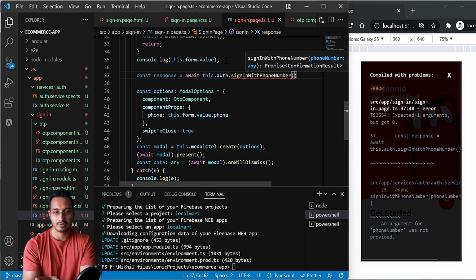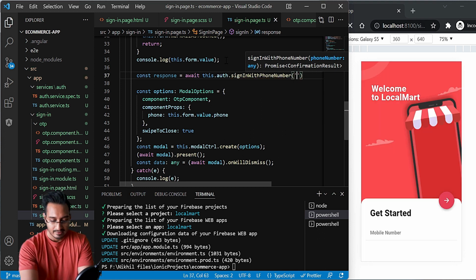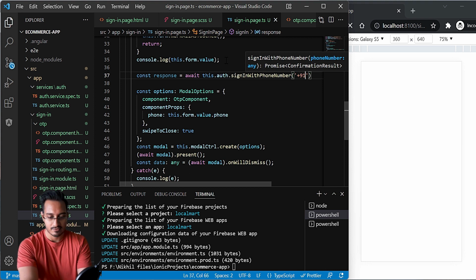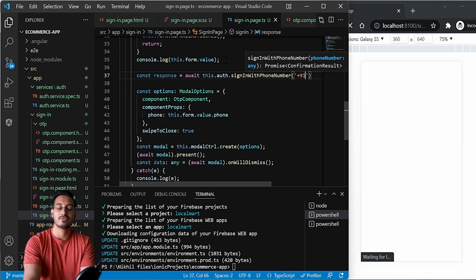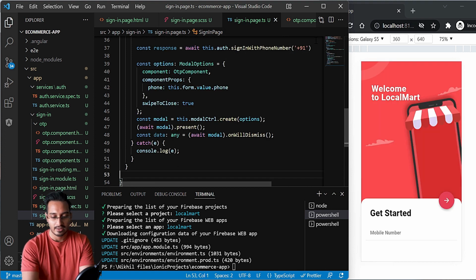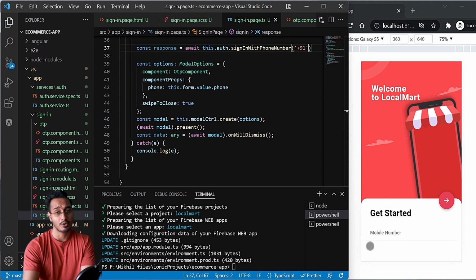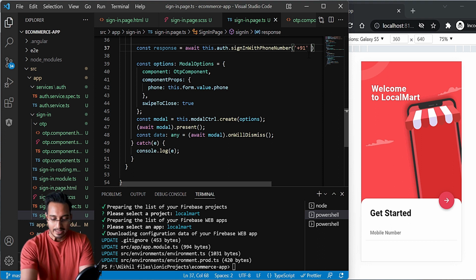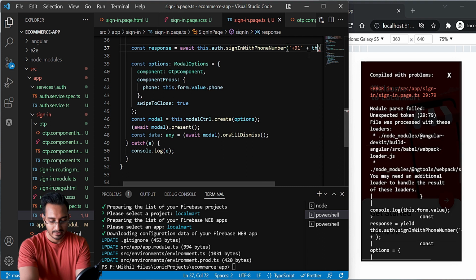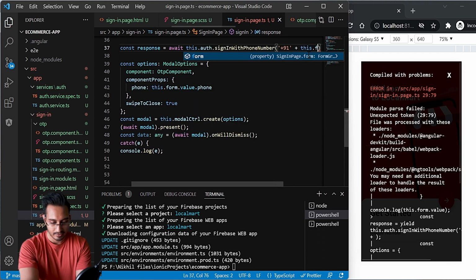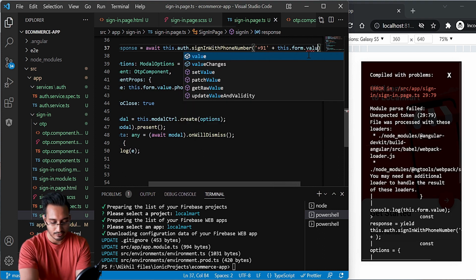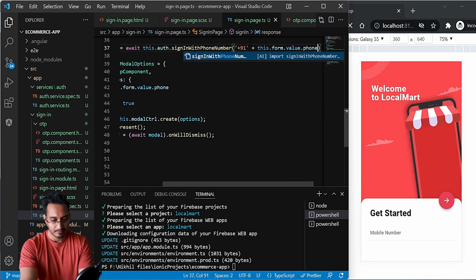So out here, I have not applied anything for the country code. So I'll pass it directly. As I live in India, so I'll pass +91 as my country code. What is yours? You can pass that country code out here, or you can have some design way directly. You can just have the select option also if you want. But for the time being, I'll keep it in this particular manner, and I'll pass the phone number out here. this.form.value.phone. All right, I think I'm done with this.